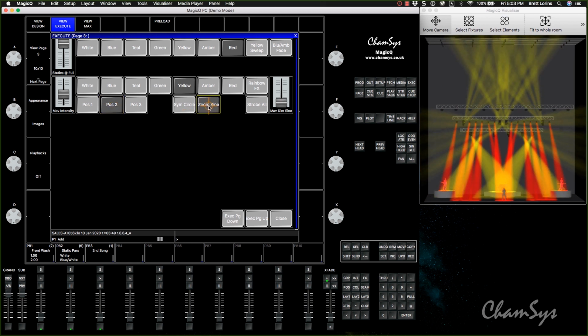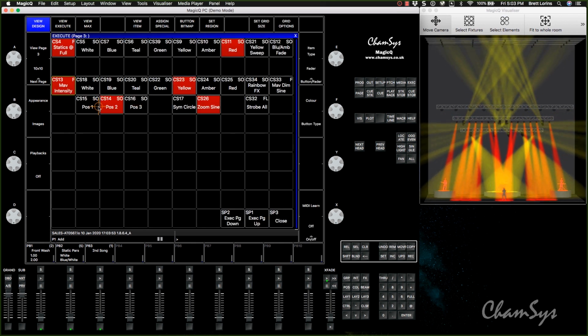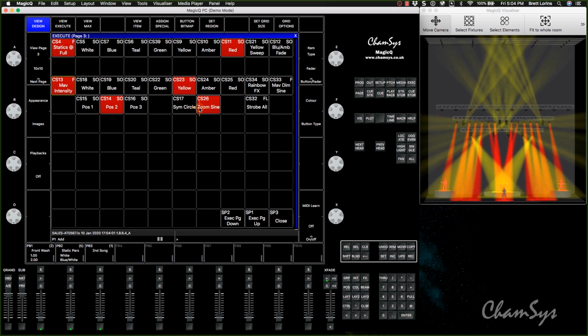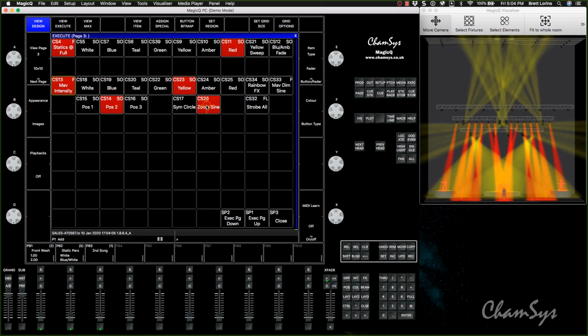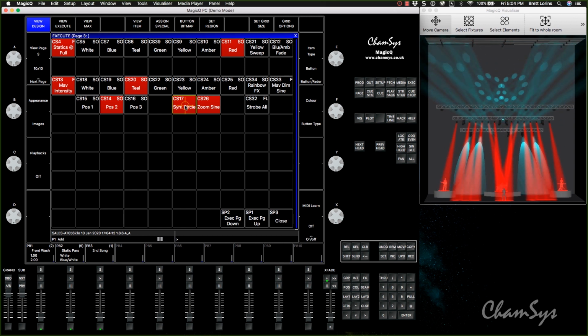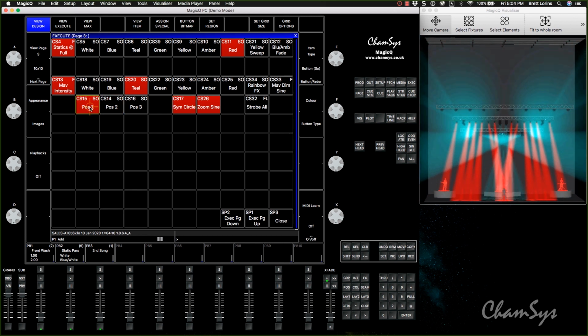I can add a zoom sign. If you'll notice in View Design, these are solos because I want the positions to knock out the position next to it, but these are not because I want to be able to add effects and other type things on top of the positions and the colors that I have going on. So I can add this zoom sign on top of it. I can still change my colors, and I can add things like movement, symmetrical circle, and I can still change my position as well.